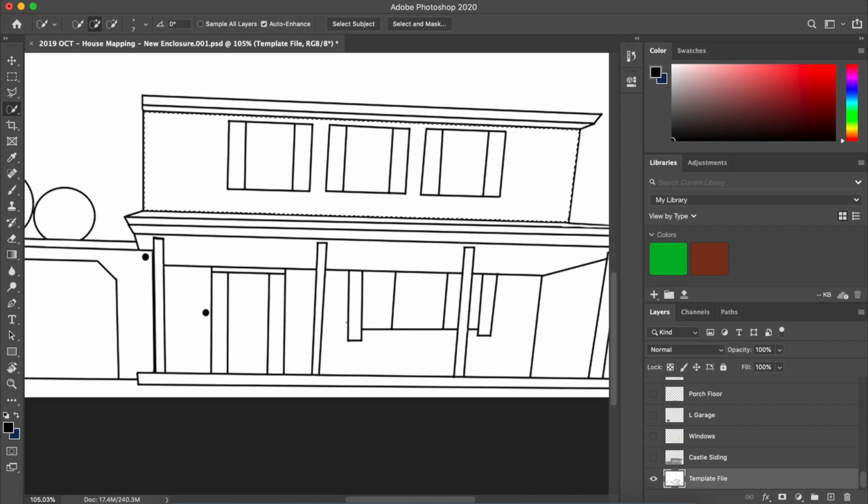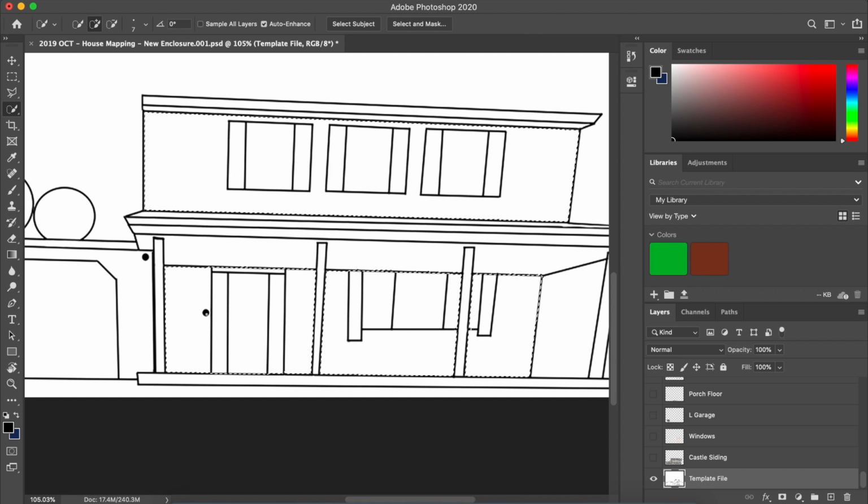Going down underneath, I'm going to get this in, select that. It's a little sloppy right in there, but in the grand scheme of things it shouldn't be too bad.